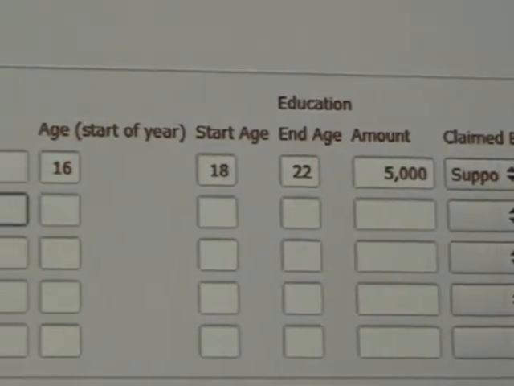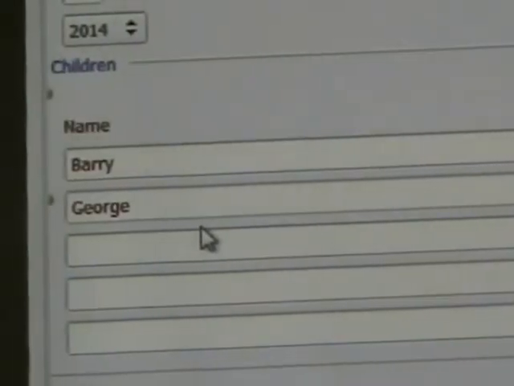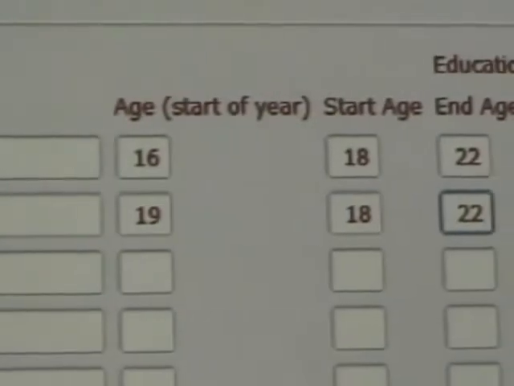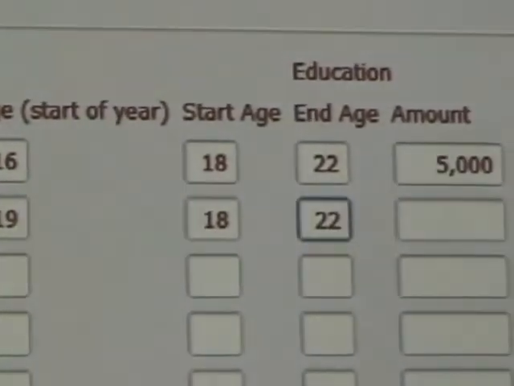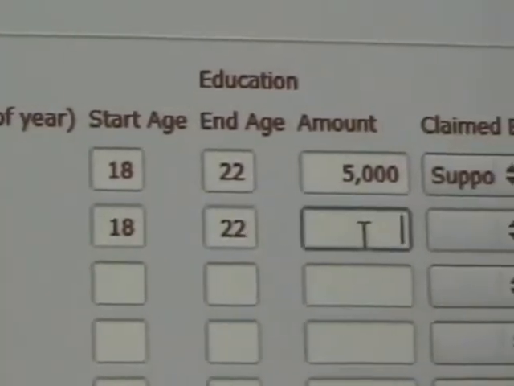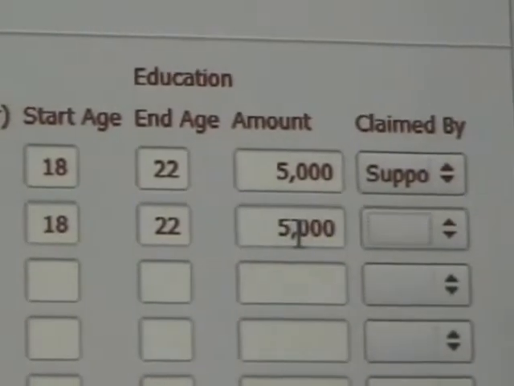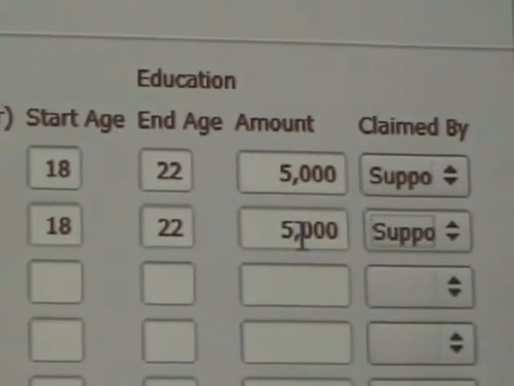And then we put in the other child, who's age 19, started school at 18 and will still be there until age 22. And again, $5,000 because of our situation, we'll put the supporter.